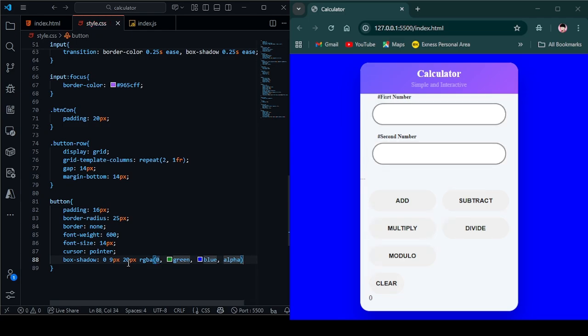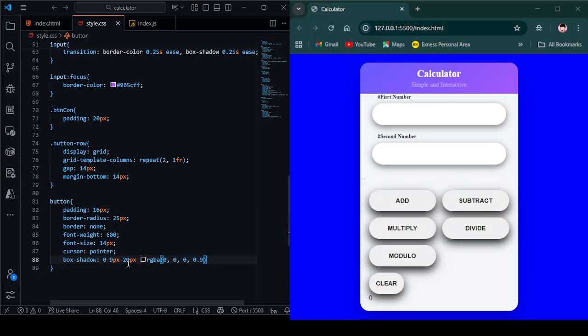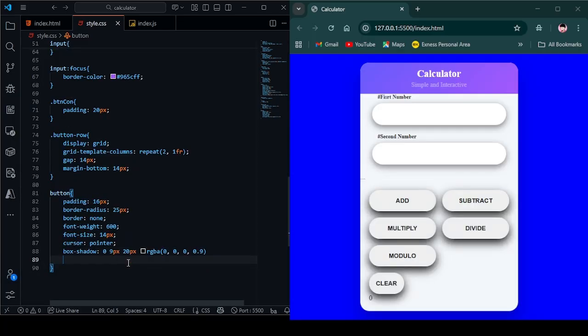So you can see our box shadows, you can see shadows around all our buttons.